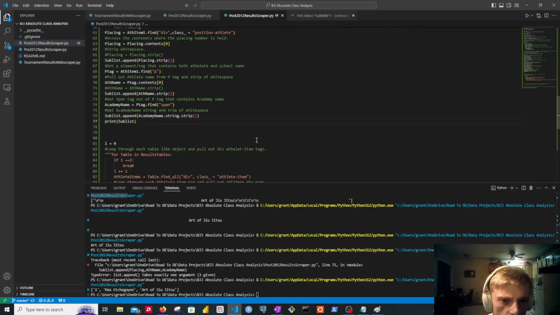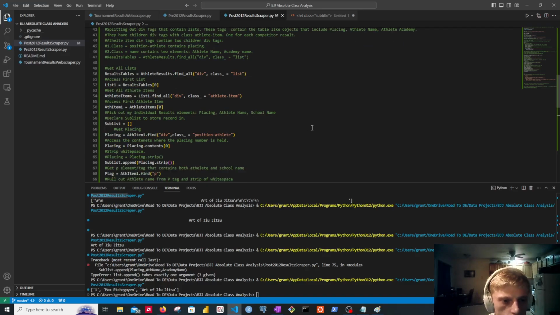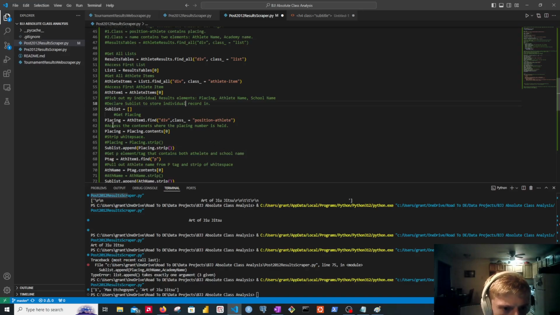Okay, let's start cleaning up the comments. Declare sublist to store individual record in. Access the contents where the placing number is held.